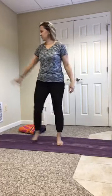Okay, so let's start with our tree. If you're nearby a wall, fantastic, right? You might need that support. Also, if you have the chair, grab a hold of the chair as well. Let's start with one. It doesn't matter which leg you do, right?